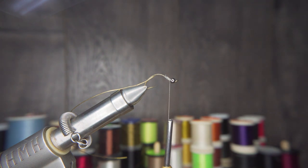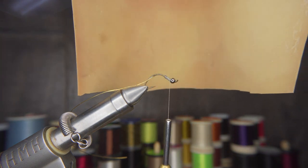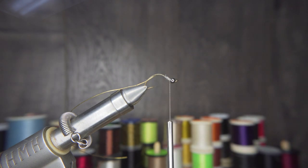Now, you could use latex gloves or rubber bands. I have a big giant sheet of rubber, as you can see here, and I like to cut strips off of it, similar to like rubber bands, but a little bit longer. Or you could take a rubber band and cut it in half if you have a big one.